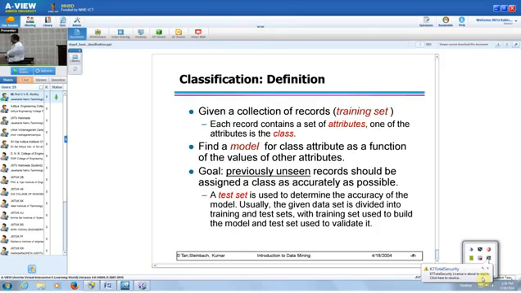Before, I told you about the logical decision: something is good, another thing is bad, something is average, and if some value is greater than 10,000, it is a good credit. So you have to arrive at those rules, and in order to arrive at those rules, you have to use this data.